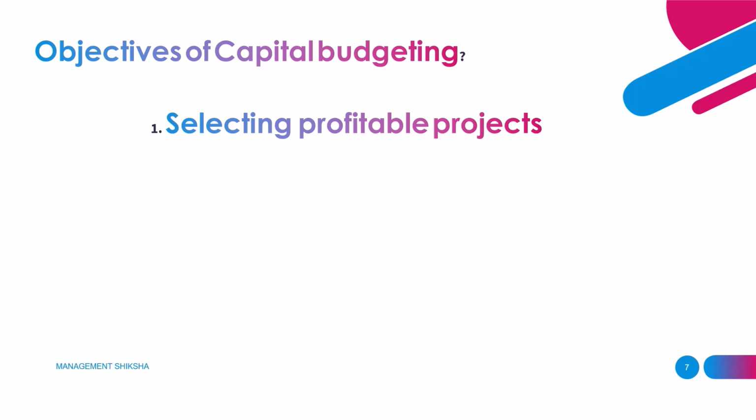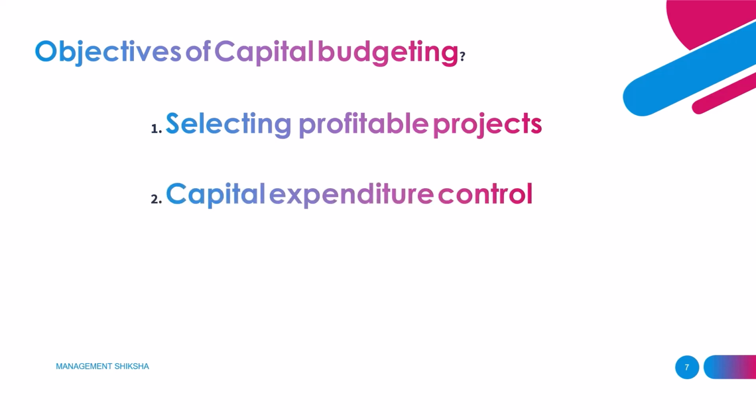The second one is controlling capital expenditure. Selecting the most profitable investment is the main objective of capital budgeting. However, controlling the capital cost is also an important objective. Forecasting capital expenditure requirements and budgeting for them, and ensuring no investment opportunities or losses, is crucial to any budgeting. So, based on this, organizations want to focus on capital expenditure control.